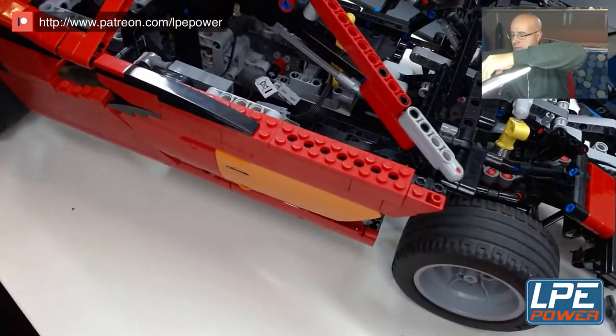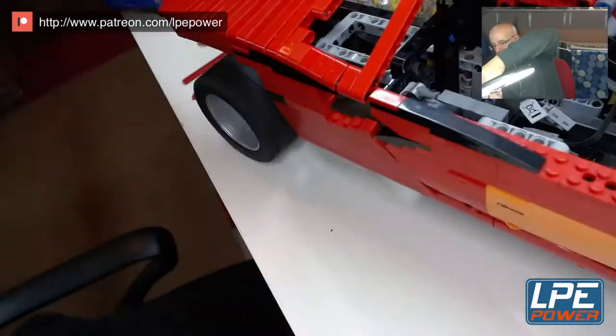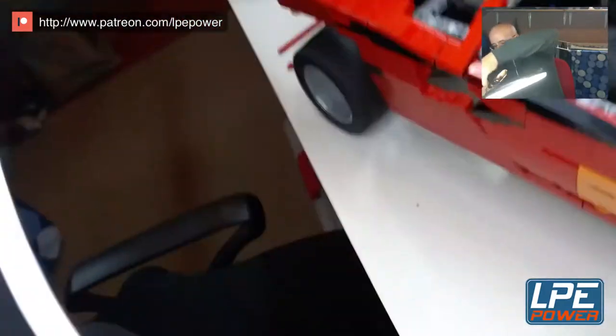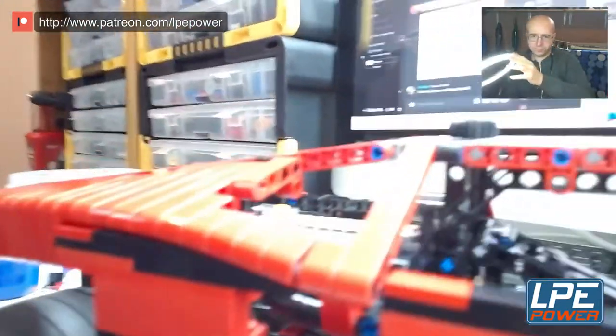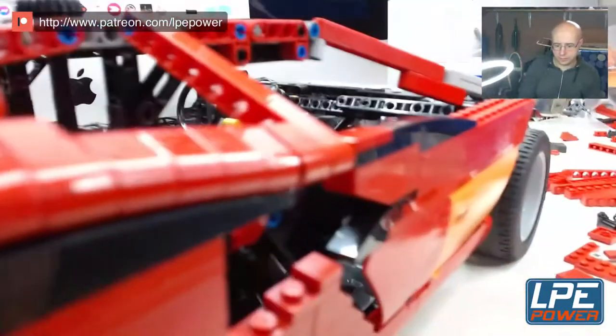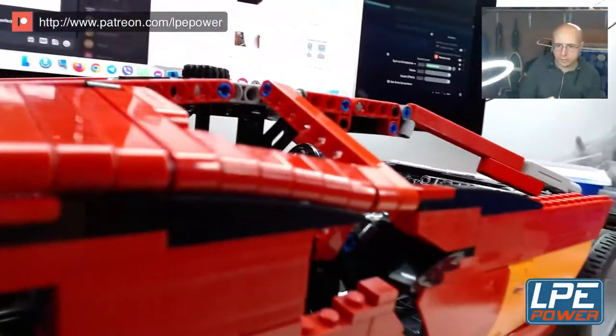Come on. Wow. This is next level. Wow. When you want this to go apart, it doesn't. Okay. So, if we take a look here. Did I just put a fingerprint on it? No.